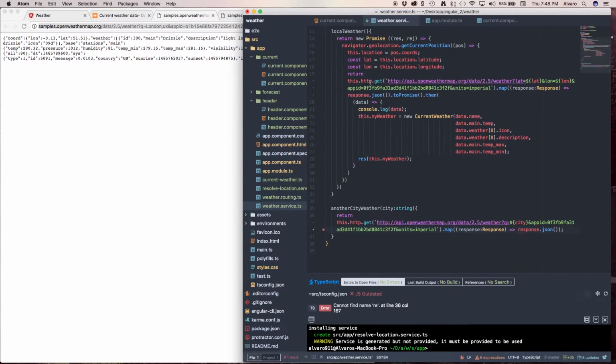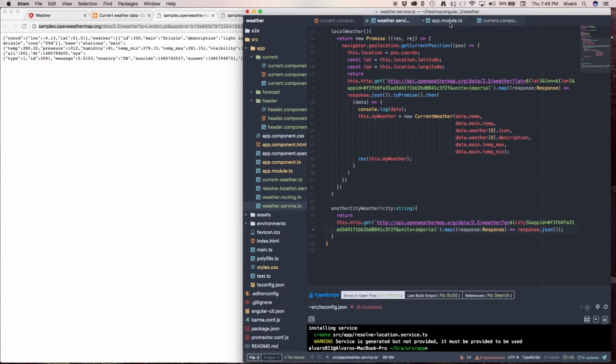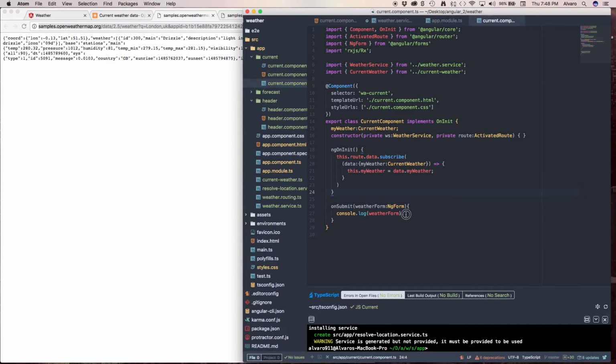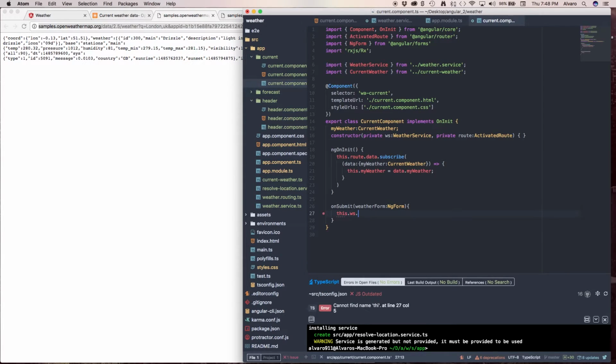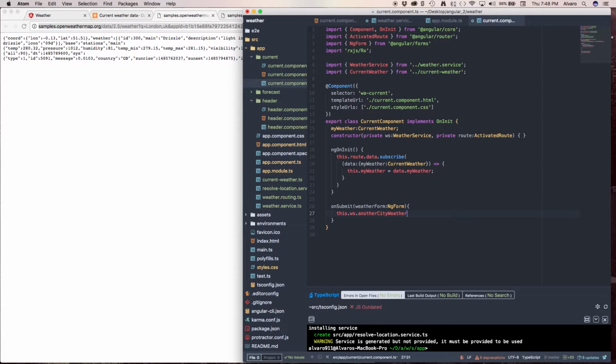And now we are going to come to our component. Perfect. We don't need this anymore. So here we're going to call part of this WS, and we're going to call our another city weather function or method.